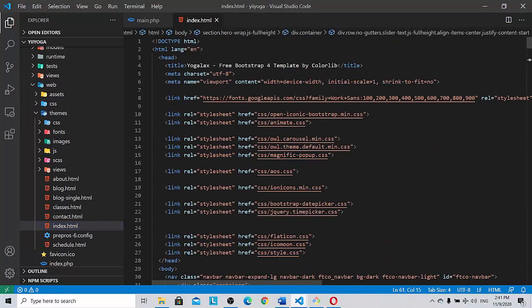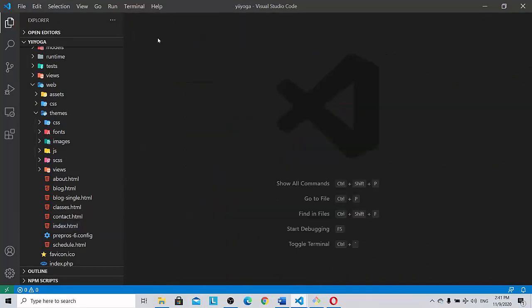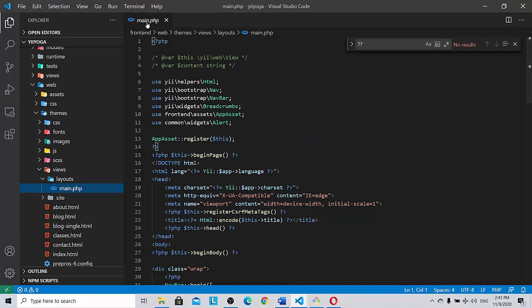One more thing which we need to change here before the effects happen is that I have opened the main.php file inside the themes views layout, and I need to change the app asset to theme asset. For some effects to happen there, theme asset.